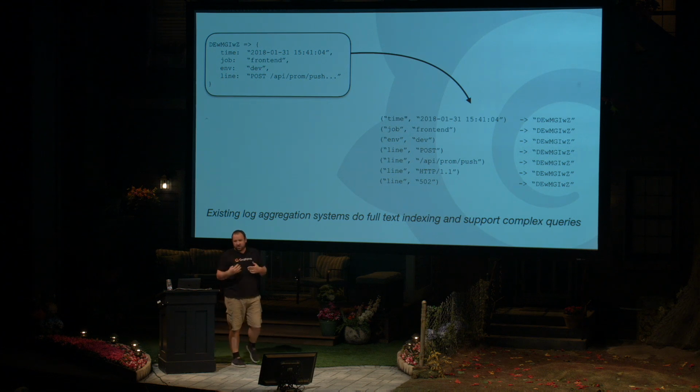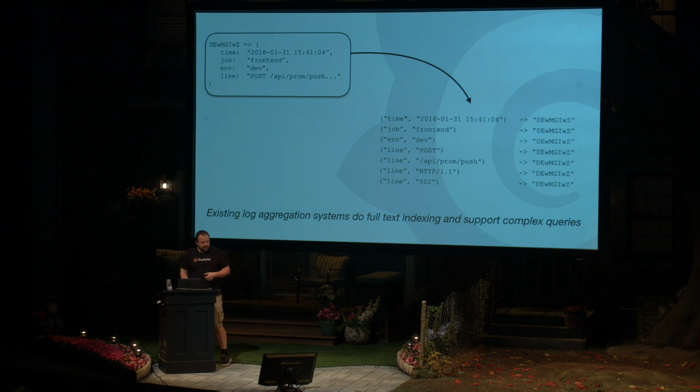It also makes doing some kind of maths on your logs quite easy. Like if you just want to count the number of occurrences of the word error, you can do that in the index. The problem is these inverted indexes tend to be difficult to scale, especially on fast-moving data. If you think about it, you want to take those tuples that you've built for your inverted index and write them out to your distributed log aggregation system.